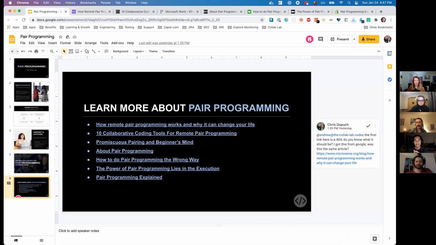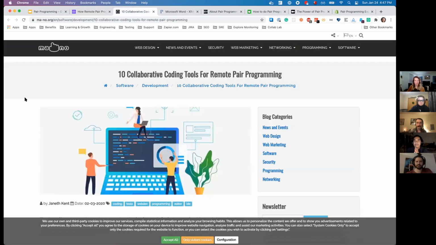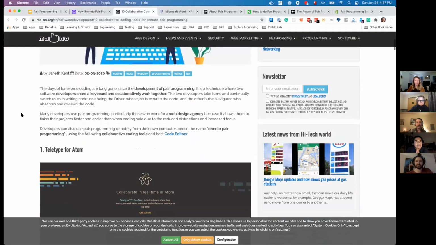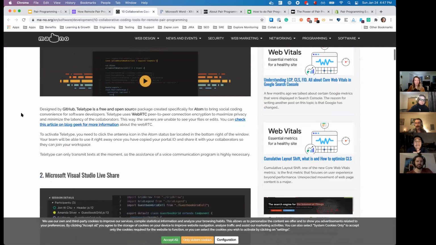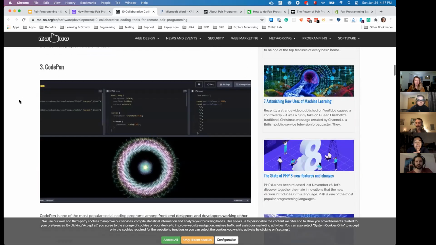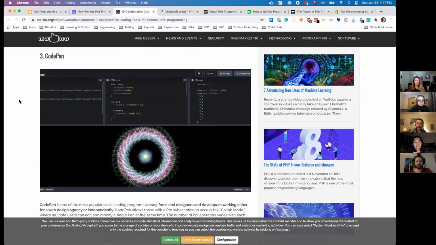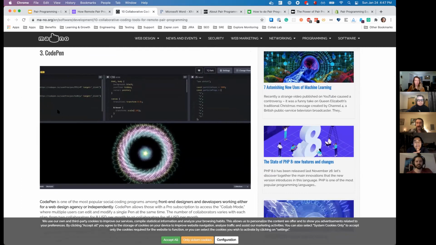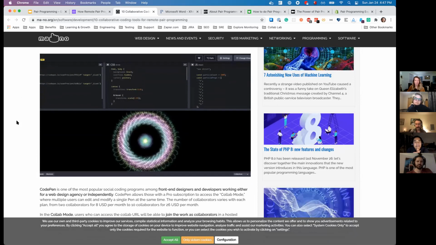There's another article in here that I mentioned before, this 10 collaborative coding tools. So if y'all want more options for IDE plugins or other tools, I think the Visual Studio Code stuff shows up in here as well. Definitely check this out. Another tool that I really recommend if you haven't already experienced it is Codepen. Codepen is just a way to really quickly show someone a proof of concept.